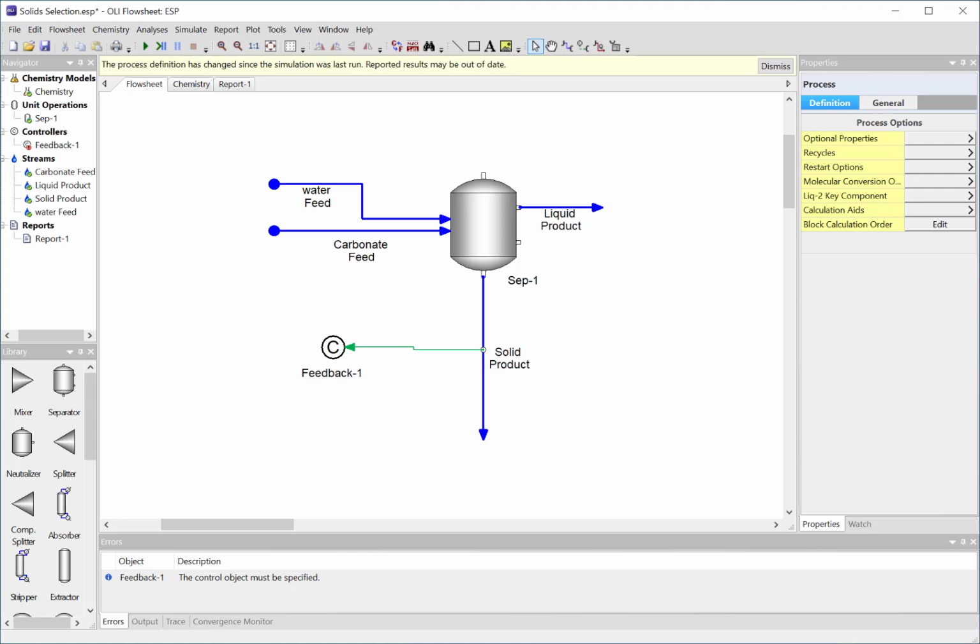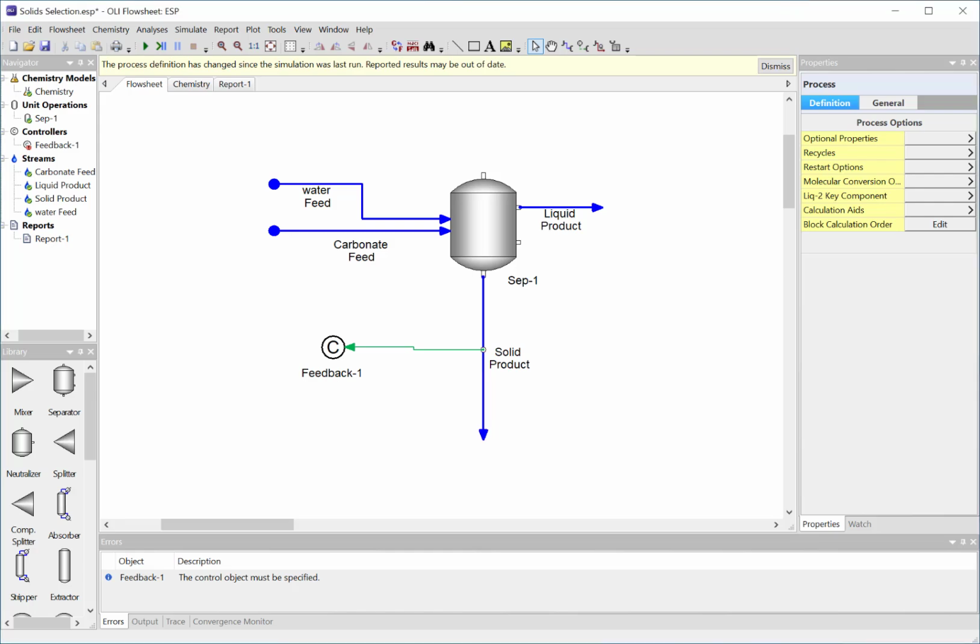This is a follow-up to a video we had several months ago, and we'll put a link in the description, about managing solids to get a more accurate representation of what is going on in the solution. In the previous video, we were looking at the solubility of calcium carbonate as both calcite and aragonite, and we're doing a similar thing here.